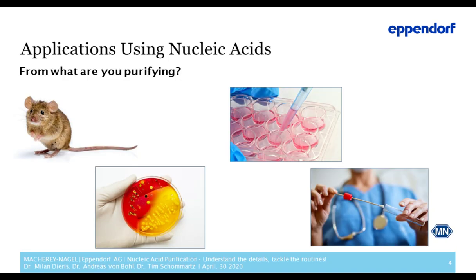Number one is you should always look at the kind of sample that you're purifying from. It actually makes a huge difference for the purification workflow whether you're purifying from cultured mammalian cells, from a hard-to-lyse tissue, from a bacterial culture, or from a complex sample matrix like a swab. So always keep in mind that different sample materials require different chemistries regarding lysis and purification. If you think about bacteria, for example, there are also differences within bacteria. There are bacteria that are relatively easy to crack open.